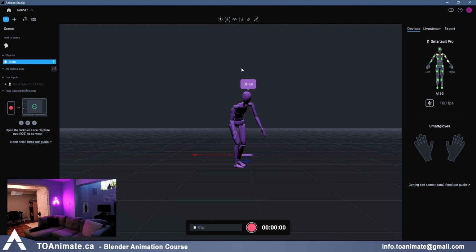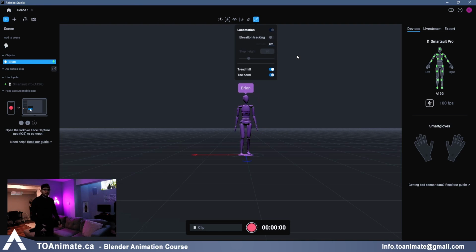Gonna uncheck that. And I'm gonna go to filters over here, and we have a couple of options, but down here we have treadmill. And what treadmill means is that it doesn't matter where you move in the space, the character feels like they're on the treadmill. So if I start running forward, the character starts running, but they're running on the treadmill. So if you want to make, let's say, a game running animation cycle, this would probably be the way to do it. You just have the person run, and then the recording would just be stationary, in the same spot.